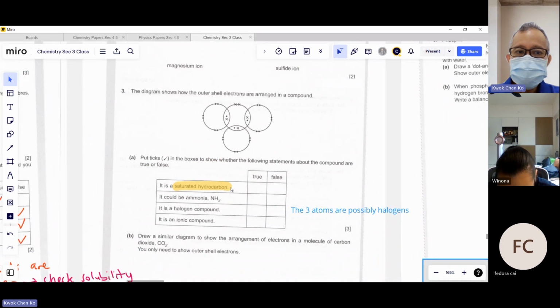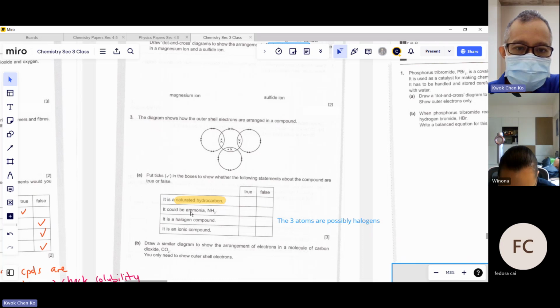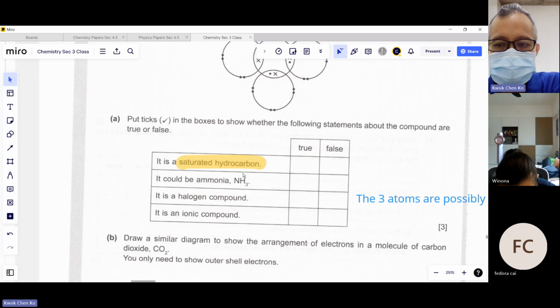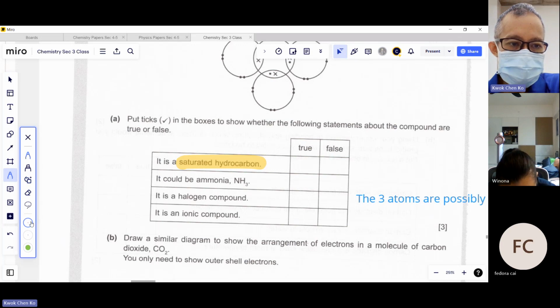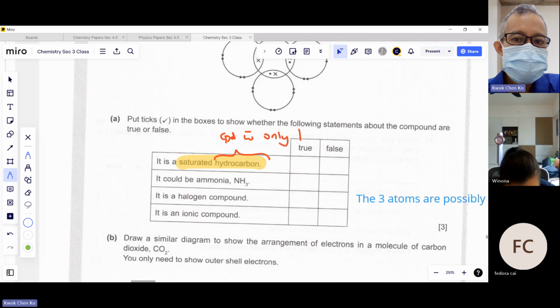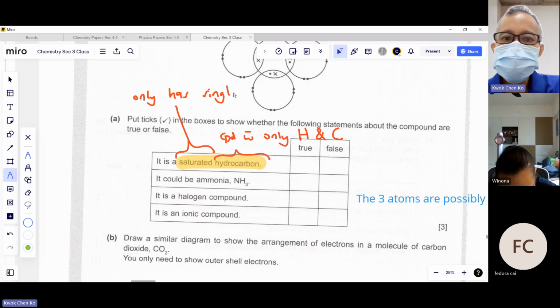Okay, for all the rest, I mean all of you, I want to just touch on one word. Question 3A. There's this term in the table called saturated hydrocarbon. It's supposed to be covered in set 4, but I will just give you a few notes about this. Now, what is a hydrocarbon? It's a compound with only hydrogen and carbon. Nothing else, no other elements, only two elements in different combinations. Now, the other word is saturated. Saturated means it only has single covalent bonds. No double bond, no triple bond.